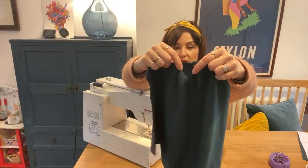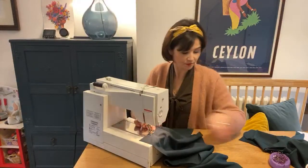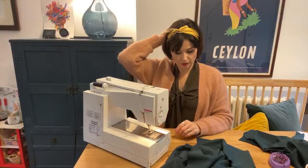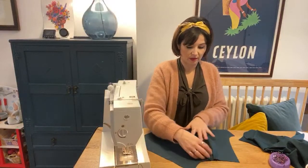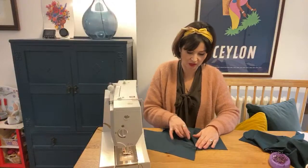I think we are going to need to give that a nice little press just to hold it in, but I probably wouldn't do that, guys, until I'm putting the waistband on. So let's do the same on this side. Now we're going to put the rest of the pocket piece on. So I'm going to leave that like that. I know it's not quite right, but I think it will need a bit of a press. When I go to press it, I will take a damp tea towel, a pressing cloth, which is essentially a piece of cotton that's damp, and I will press them from the top, but I'll use the damp tea towel so that I don't accidentally press in any shiny hard edges, which you can end up doing sometimes.